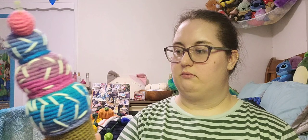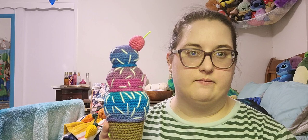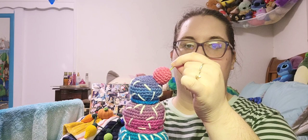And the fact that, okay, this is the back. So this is the front. I'll show you guys the front. The fact that the scoops are a little offset, which I didn't want, to me just makes it look more natural. I thought about putting it right in the middle, but I was like, no, because then it would look like just another scoop of ice cream. I didn't want that. And then I just trimmed the green yarn to make it stand up. I tied it onto a button and then just fed it through the magic loop or circle to make it stand up in the middle.